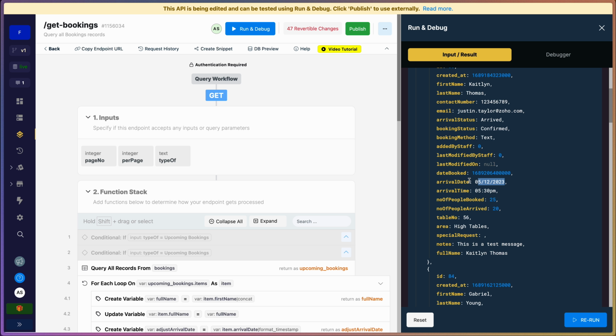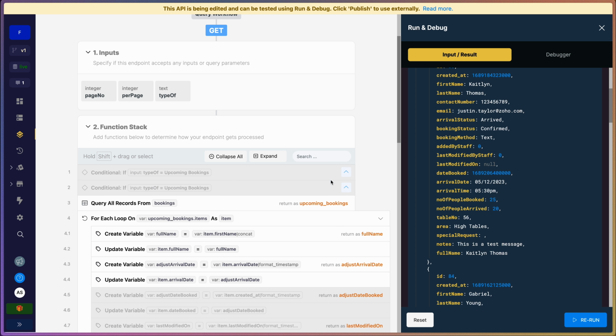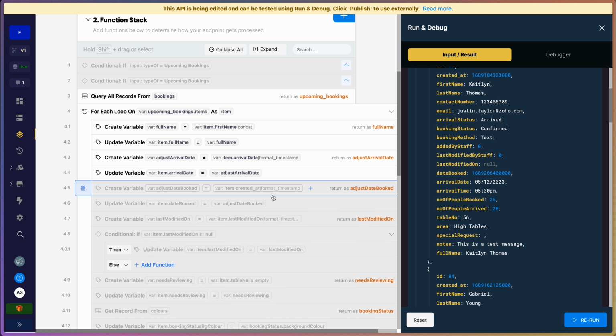Instead of creating a new key, I was targeting this key right here, because it doesn't make sense to create a new key for that object. That's why I was targeting this field. So what Xano has done is it found this existing key and replaced its value with the new modified value. Hopefully that makes sense. Okay, and then we have the adjust date booked.